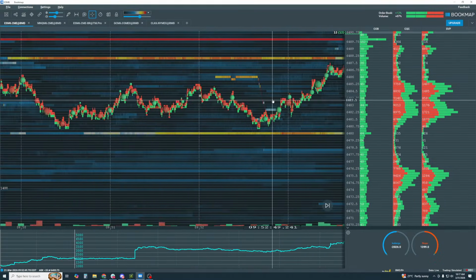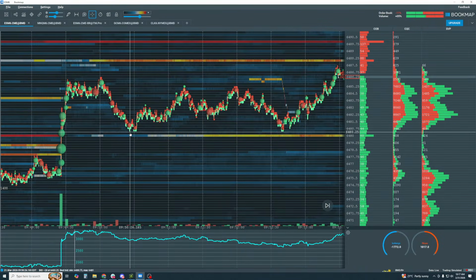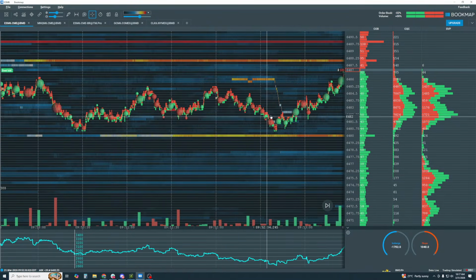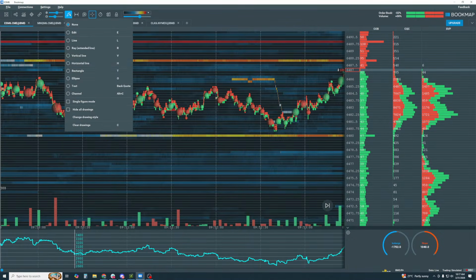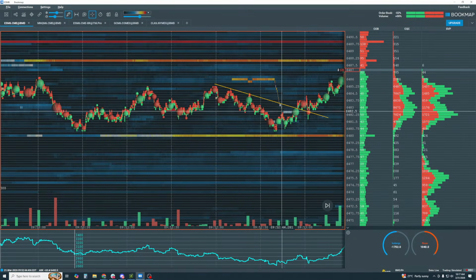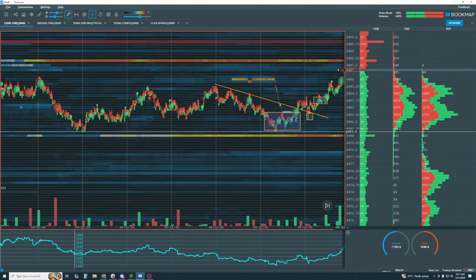All right. Anyway, so what we're looking for then, after the pullback in here, low volume node on low volume, which we do have low volume in here, we're looking for that volume to start to pick up, and we're looking for small structure to break, and it broke here. Okay, this is the small structure, or you can also draw in a structure like this, a horizontal structure like right in here. Okay, so like a box in here, and you can see we even retested the backside of the box or into it here. Maybe this would be your entry in here.